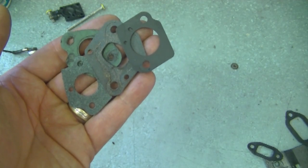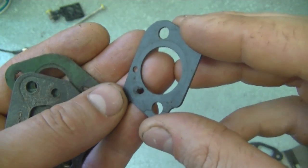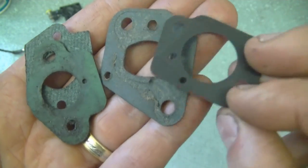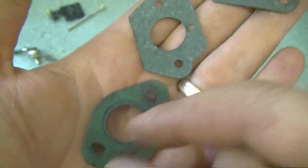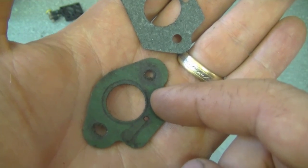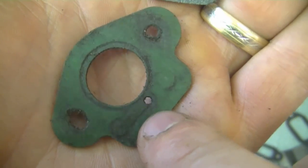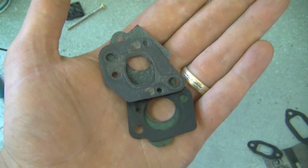I've got a few intake gaskets here and I'll show you some rules to follow if you're going to reuse them as well. These gaskets come from smaller two-cycle engines, but the same principle applies to four-cycle engines. The intake gasket goes between the carburetor and the cylinder. This one may not be good to reuse because it's missing little parts, but these others would be fine. You can always add a thin film of gasket maker around the gasket if it doesn't look too good, but make sure not to plug the small holes — especially the little hole that feeds the carburetor with impulses of air from the crankcase. You can also buy gasket material at any auto parts store to make your own gaskets.